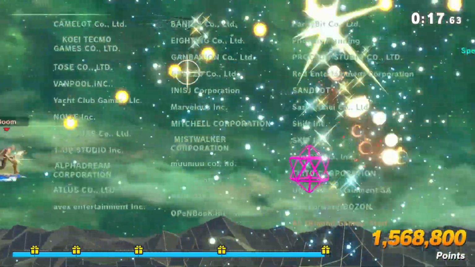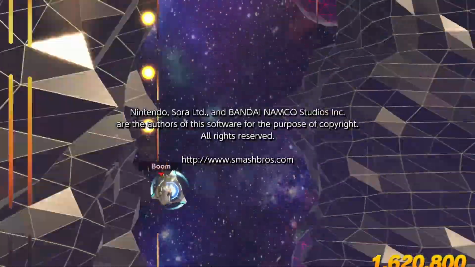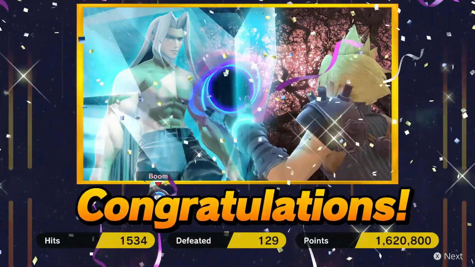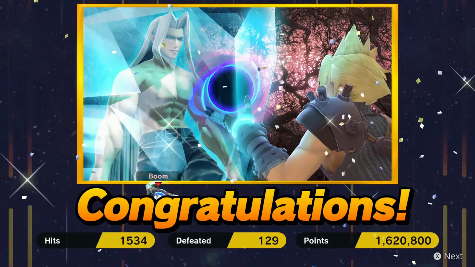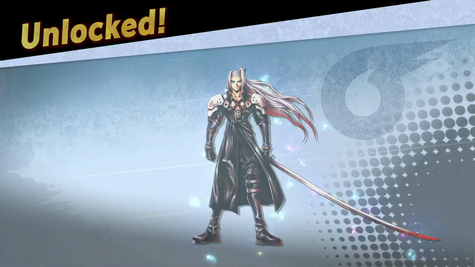Because it is a whole lot easier getting a perfect score when you actually have 2 players. There you go, now we're going to speed through the rest because there's only a tiny bit left. Ooh, I like that end screen. Cloud, don't get too close to Sephiroth. You know what it's like in the game and in the movie. It's really scary. But now I'm here to see what character we will be unlocking here.